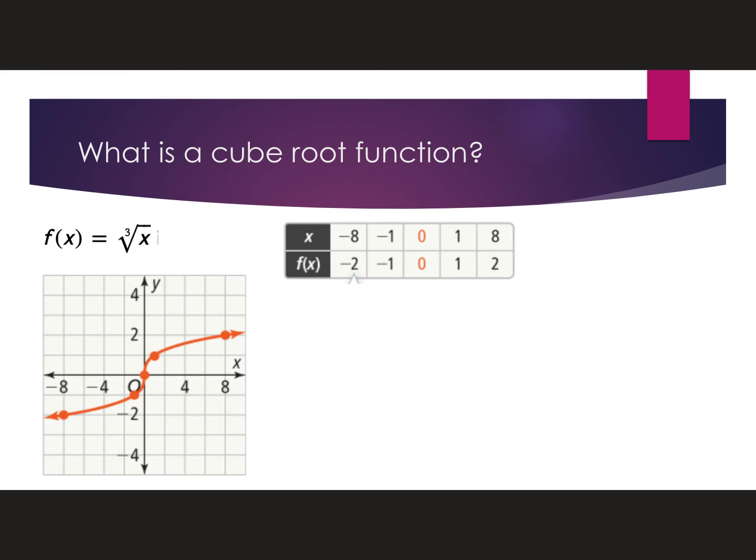And this is what the graph of it looks like. It looks like this sort of curvy S. It just sort of curves like this. You might have seen this before, but this is what a cube root function looks like. Notice that it is always increasing. And this is the parent function, just f of x equals the cube root of x.